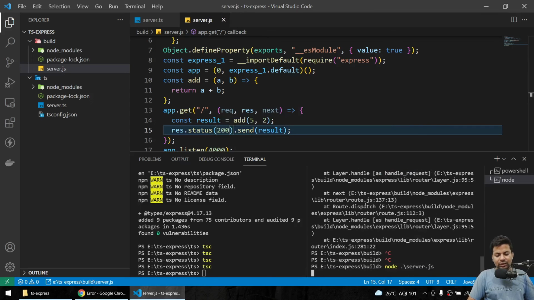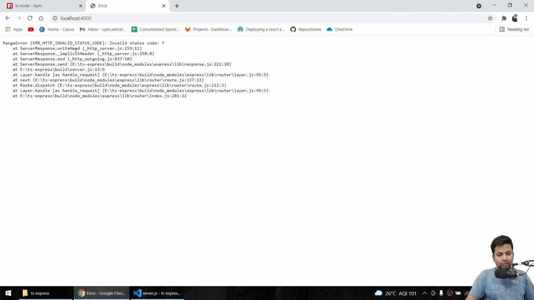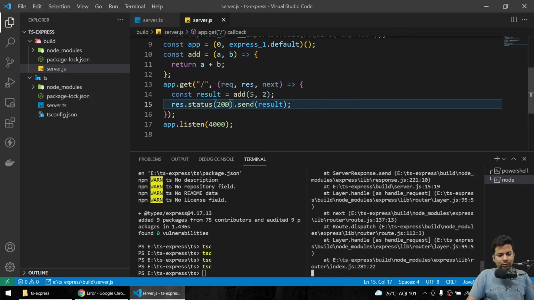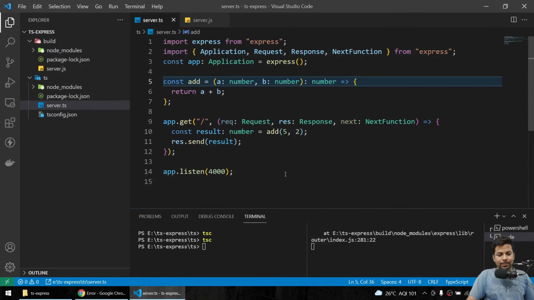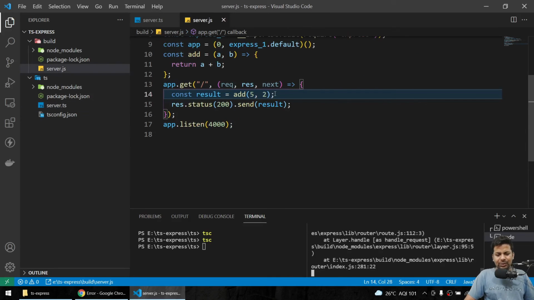Now let me send directly: res.status.send const result add 5, 2. If I go to the server ts file, there is no error. Maybe I have made some logic mistake somewhere. Maybe we are sending a number, and that may be a problem.